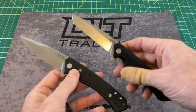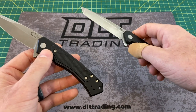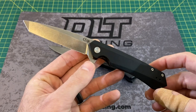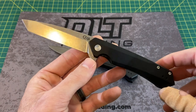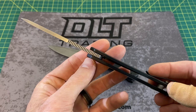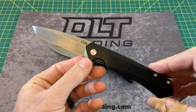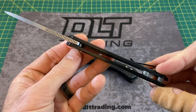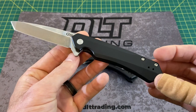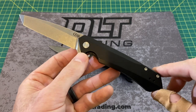I'm doing these together because I thought that would be best to give you guys an idea of both. Let's start with the specs for the Kinsua: overall length of 8.15 inches, blade length 3.4 inches, cutting edge 3.4 inches, blade width 0.875 inches, blade thickness 0.15 inches — a pretty thick slab of steel. That steel is S35VN with a Tanto-style blade and flat grind. Handle length 4.75 inches, handle thickness 0.49 inches, handle width 1 inch, aluminum handle with a frame lock, right or left-hand tip-up carry, weight 3.4 ounces, and a made-in-America price of $115.99.